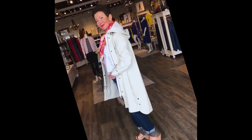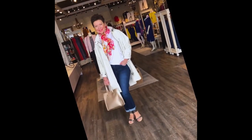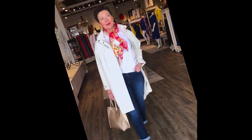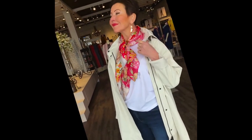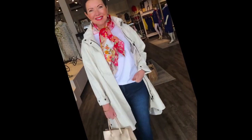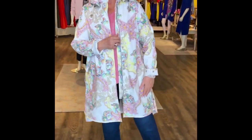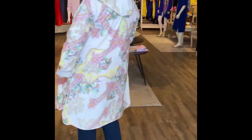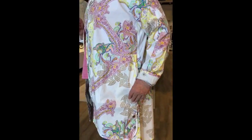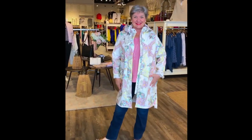There will be April showers, so this is why we have the Ilse Jacobson Hooded Raincoat in Milk Cream color — a soft neutral. Pop it with a scarf or an accessory. It's a gorgeous coat, completely waterproof, and it comes in some great colors — removable hood, all the bells and whistles of the perfect raincoat for Canadian or North American rain. Here it is in a print — a beautiful paisley print with yellows and greens. The flap pocket is one of the bells and whistles. This one is a little more expensive because of the paisley.